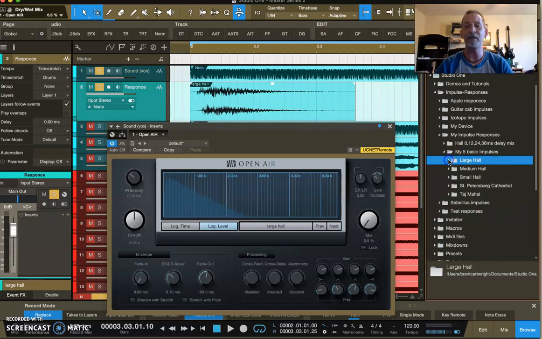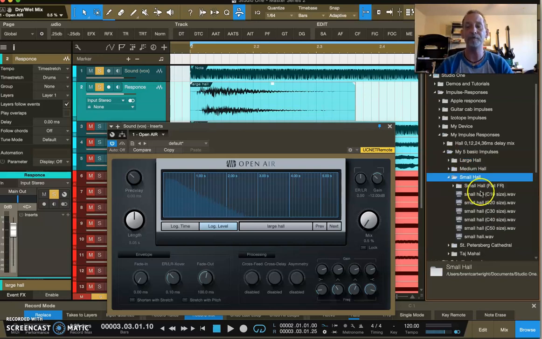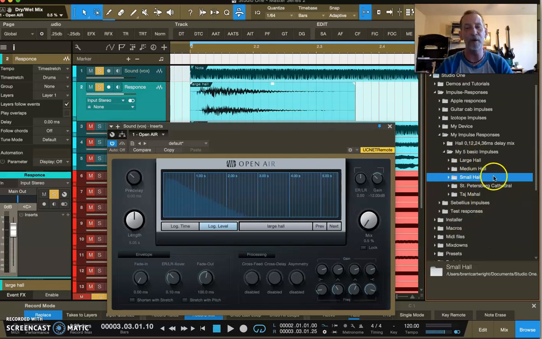That way, let's say I've got a small hall. Now, if I go to C50, I can make it sound like it's a bigger small hall. If I go down to C20 milliseconds, I can make it sound like it's a smaller small hall. I really can. Now, with these sizes, I get really familiar with these five impulse responses, so I can use them really well with my real delicate instrument, my convolution reverb.